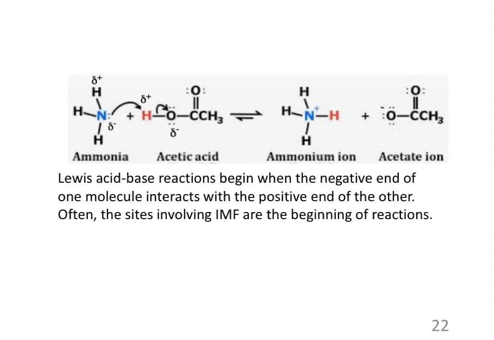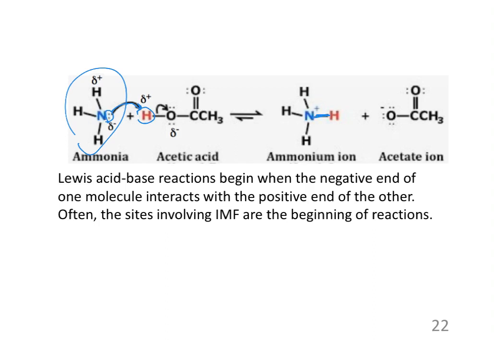All right, so here's an example that you can classify as a Bronsted-Lowry acid-base or as a Lewis acid-base. So let's just talk about it as a Lewis acid-base, because, just as I said, sometimes the new bond stays and sometimes it creates a different bond breaking. So again, this is ammonia. Start with our electron pair, and our arrow points to where the new bond is being made, between nitrogen and hydrogen.